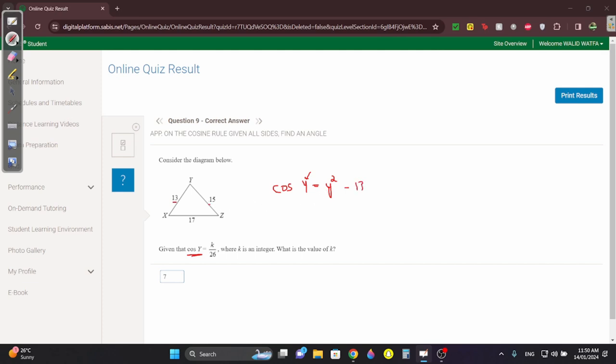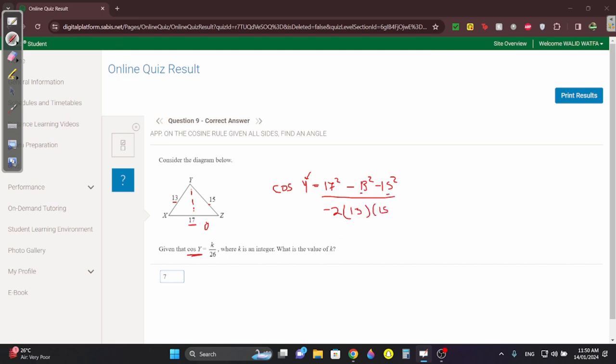Actually, no. Let me write this better. The side opposite to y, instead of writing y squared, I'll write the number for you. What's opposite to angle y? It's 17. This is our y, technically, because it's the side opposite to angle y. 17 squared, that's the first one you write. Then minus the other two squared, 13 squared minus 15 squared, divided by negative 2 times the other two sides, 13 and 15.